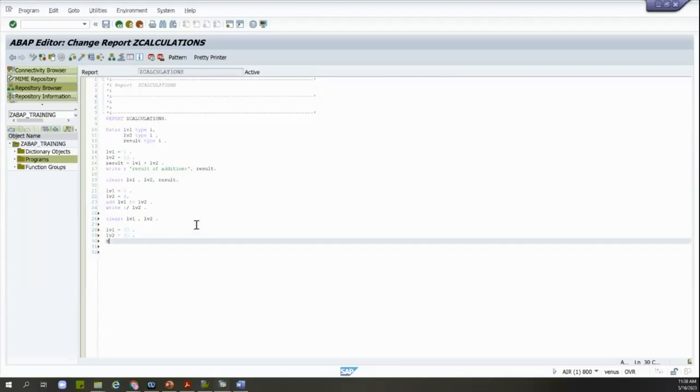Now, I will use subtract LV2 from LV1, correct? Or sorry, the value of LV1 from LV2.